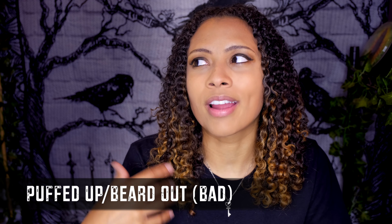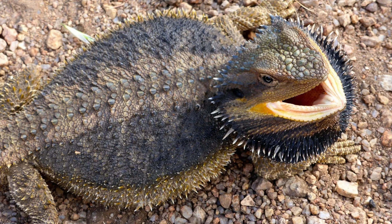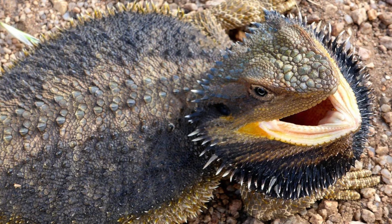It can indicate aggression or extreme defensiveness. If you notice that your bearded dragon is doing this at you and not only are they puffed out, but they're kind of tilted — they will tilt their body just to make themselves look a little bit bigger — if their beard is black and their whole body has darkened, if their mouth is open and almost hissing at you, then this is when you should be worried because your bearded dragon is very, very mad. This is not super common except in naturally more aggressive bearded dragons or if something startles them. If you see your bearded dragon doing this, get to the root of what is happening and don't grab them because they might bite you.